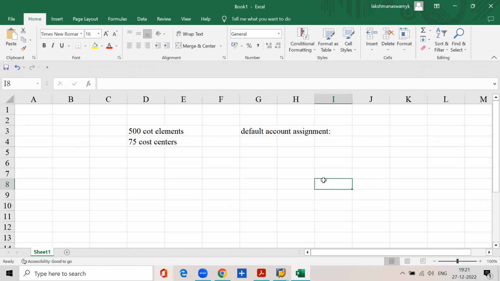As a result, at the time of posting to the cost element, the system automatically defaults the cost center.